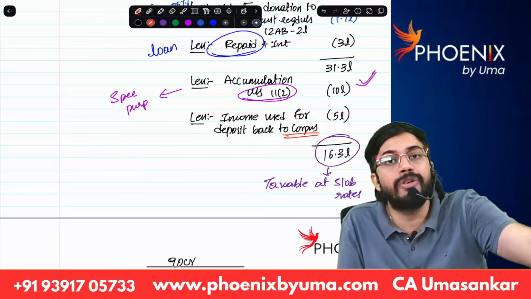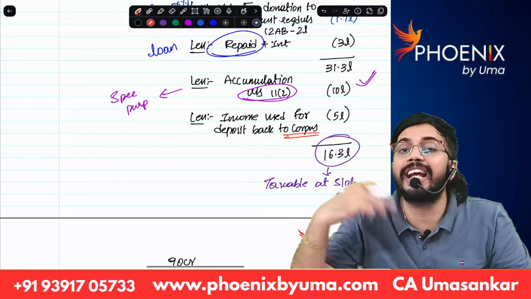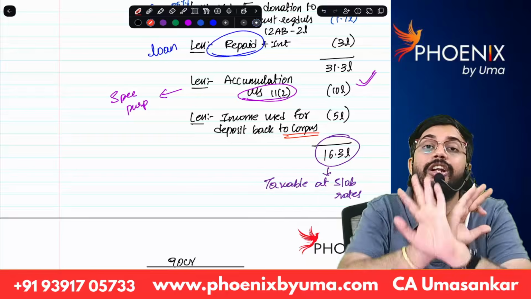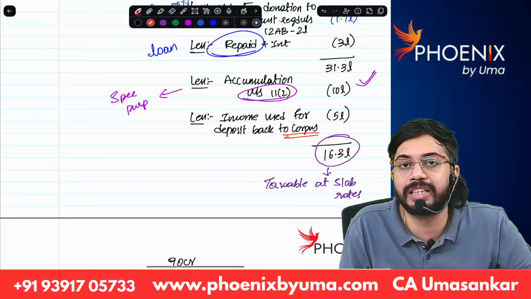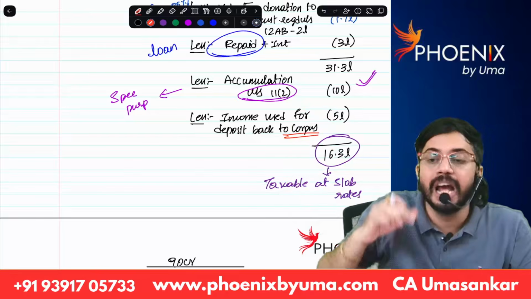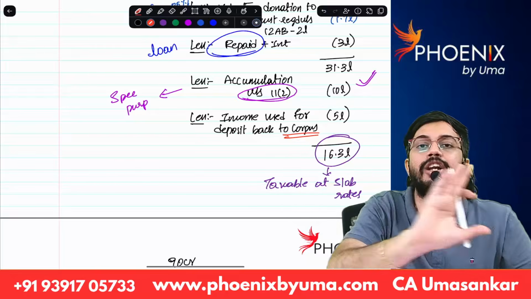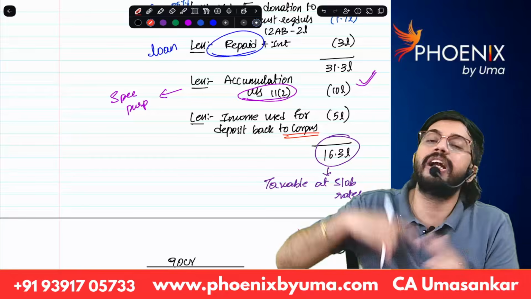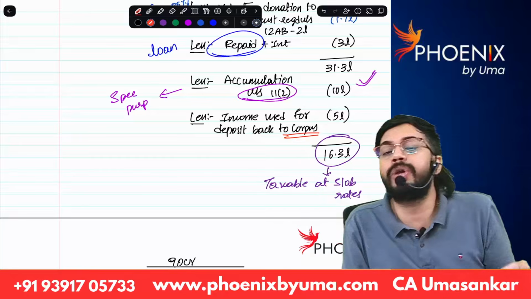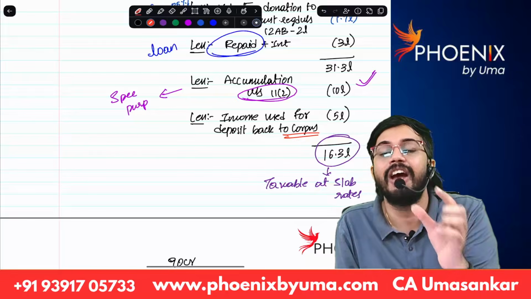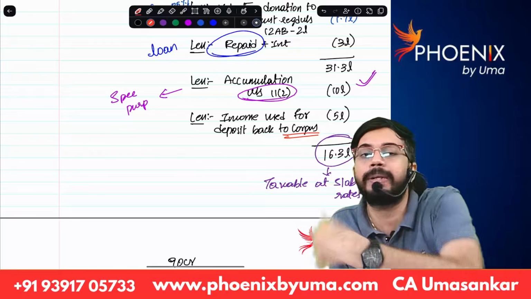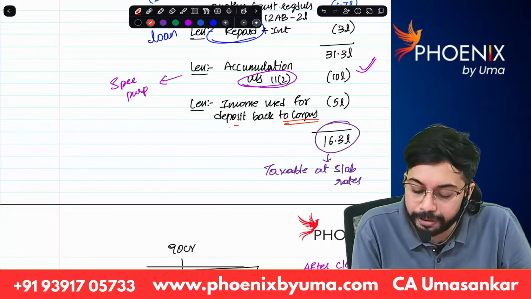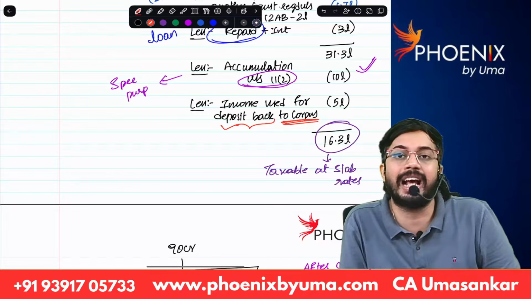Now, whenever you withdraw money from the corpus fund and incur expenditure, the amount spent from the corpus fund is not treated as applied and not allowed as expenditure. Are you able to understand? So when you withdraw money from the corpus fund and use it for expenses, those expenses are not allowed as deduction. In future, again you get profits and refill the corpus fund. In the year in which you refill the corpus fund, whatever amount you have refilled will be treated as applied. So income used for deposit back to corpus will be treated as applied.